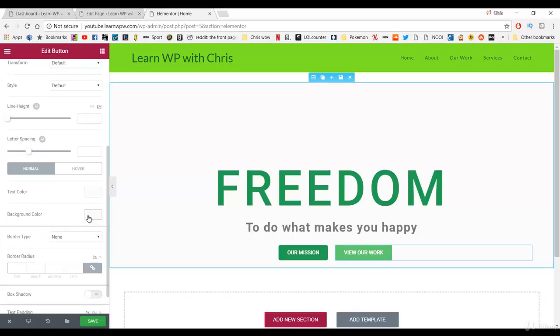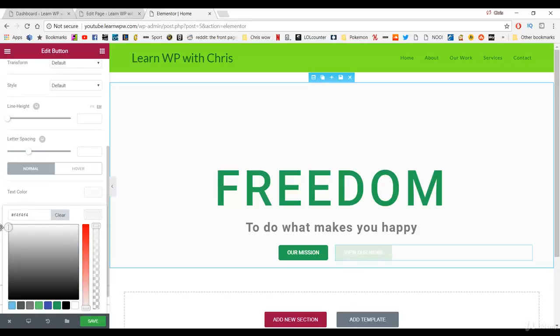And there's something I'm actually going to do here. What we're going to do is change that to a white. And we're going to click on that again. And you see this little bar here? This is the transparency of it all. So we're going to put that all the way to the bottom as super transparent.